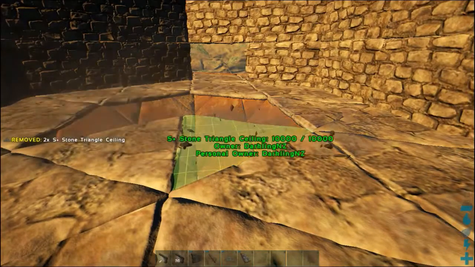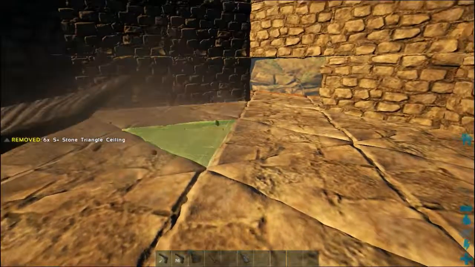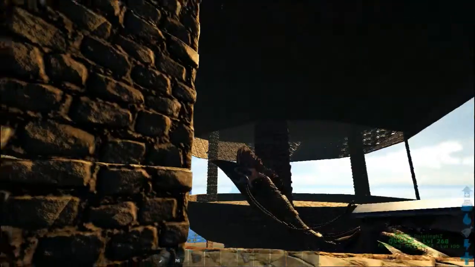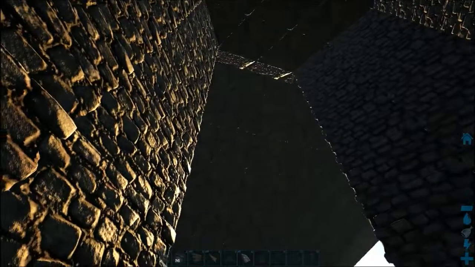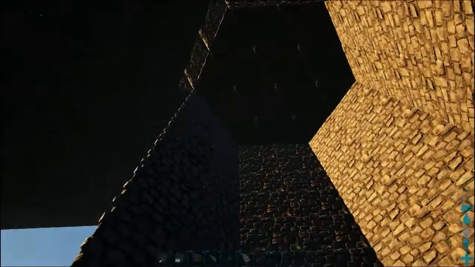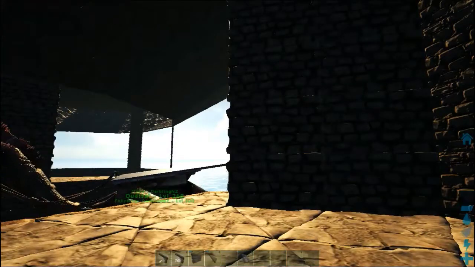And now I'm just going to block this off. I was thinking of making an observatory underneath each one, but I think at this point I'm just going to leave it. Do we need to bring the wall from there?